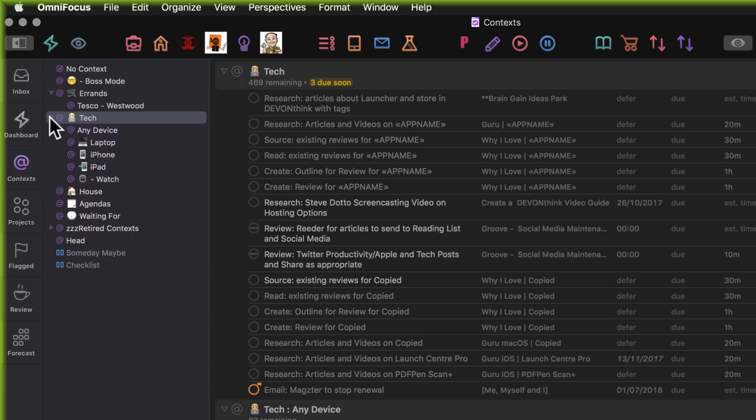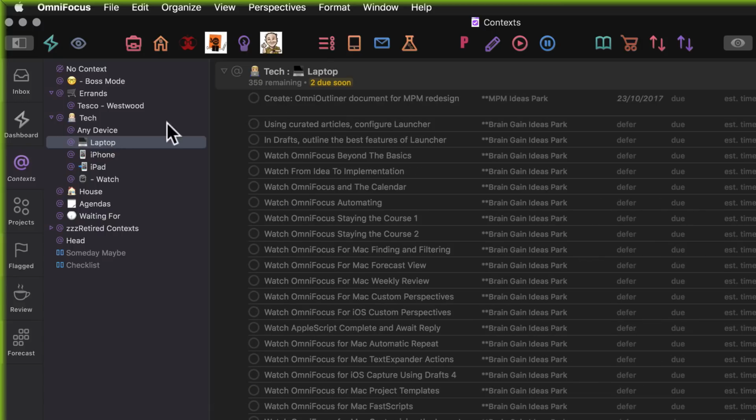I do have a tech context. I have all of my tech devices listed down here. Sven is absolutely right when he says that technically you can do almost any task on any device. So it's very difficult to assign a tech context. But the way that I think about this stuff is which device is going to actually suit me the best, which one am I going to be best suited. And 9 times out of 10, unfortunately, it is the laptop.